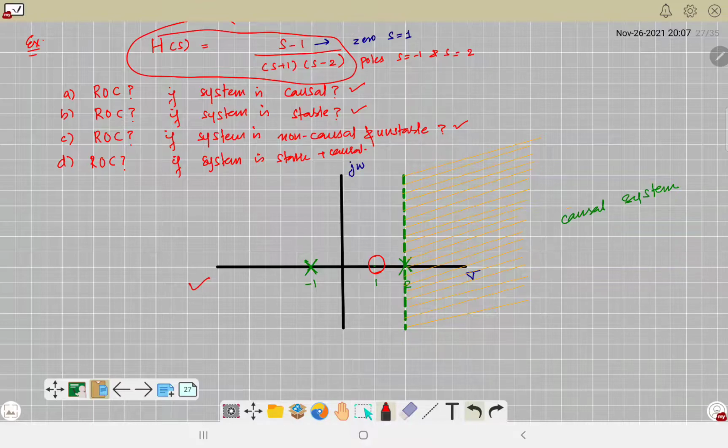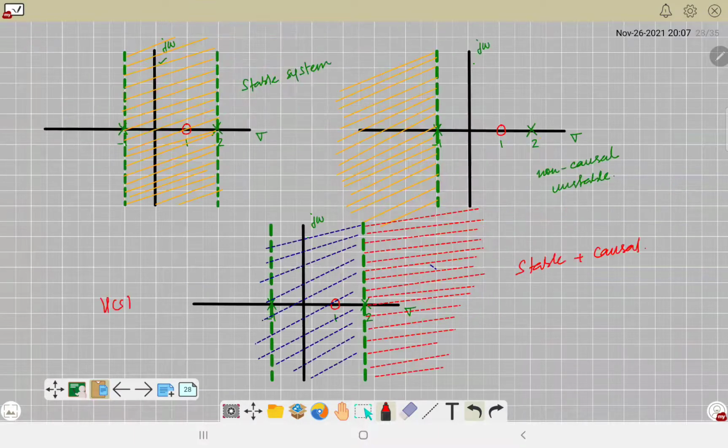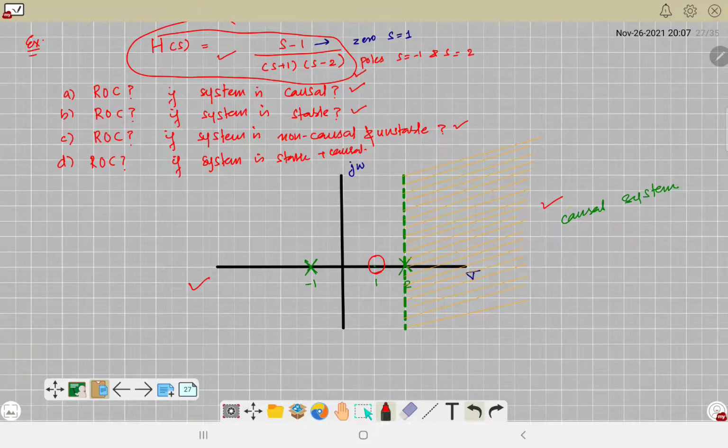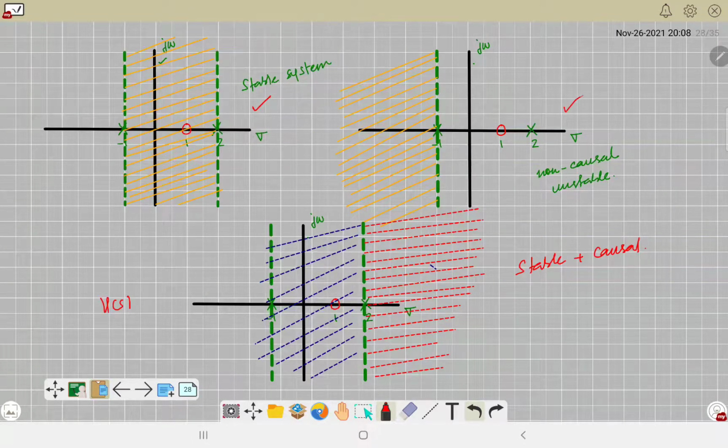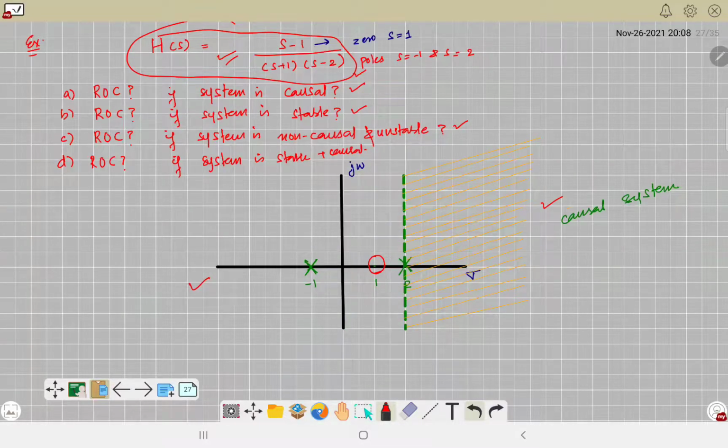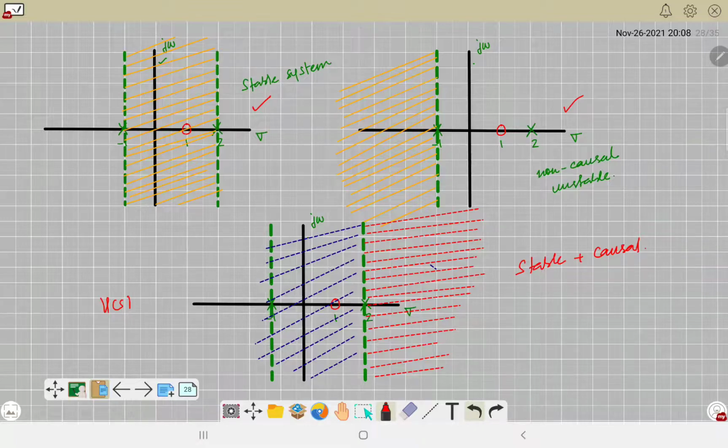So if I have the system function like this and this is my associated ROC, then I will be having a causal system. If I have a system function this and this is the associated ROC, my system will be stable. Similarly, if I have a h of s this system function and this is the associated ROC, then it will be unstable and non-causal. So this is again the importance of the region of convergence, क्योंकि तीनों cases में आपका जो system function h of s, mathematically it still is the same, right? But the nature of your ROC will define the exact properties of your system, right?